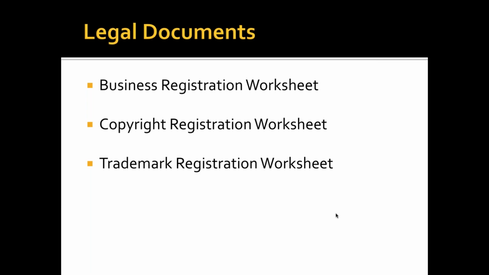So the first of these that we are going to discuss and cover is the legal documents assignment. In this assignment, you are going through and completing a business registration, a copyright registration, as well as a trademark registration. So these are the three main registration forms that any new business in a creative space will consider.